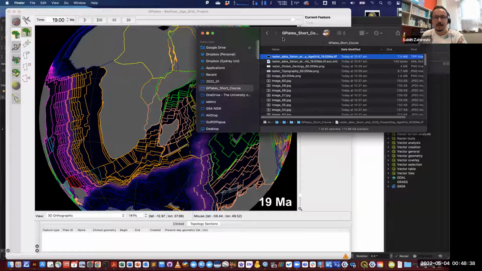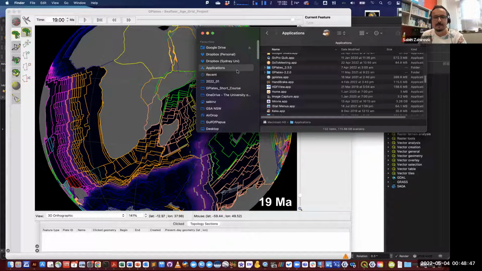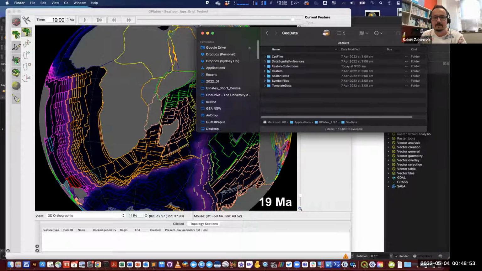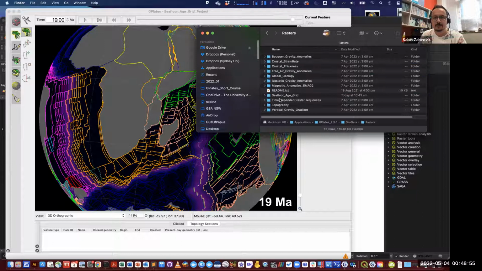Now, the last thing about rasters before we finish up, I want to show you what we call time-dependent rasters. And again, that lives in the GPlates geodata. So if I go to rasters, there is a folder called time-dependent raster sequences.